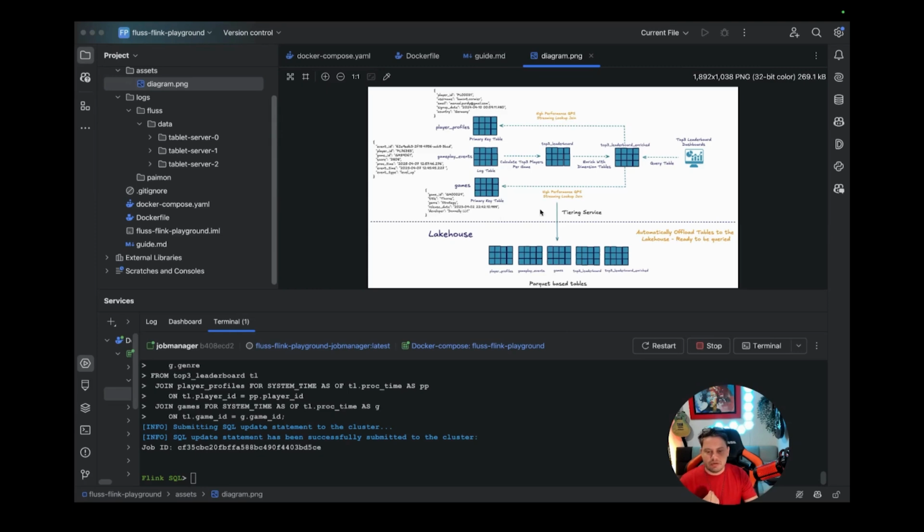We can get all these tables directly and automatically on our data lake as Parquet-based files, so any query engine can directly query them. The benefit of doing this is that, first of all, we get better data freshness. All the data here gets written within milliseconds to the tables, and then it gets directly offloaded.